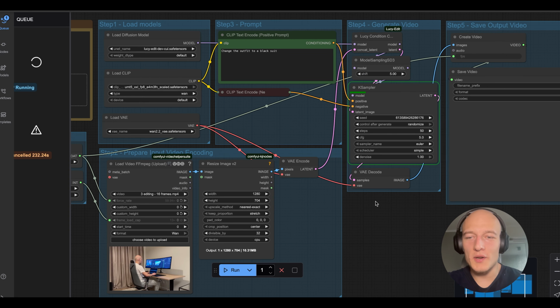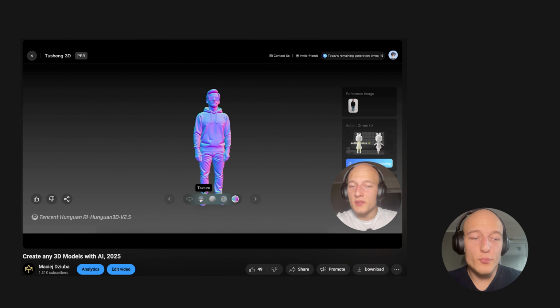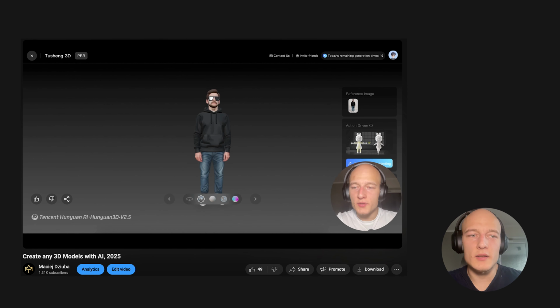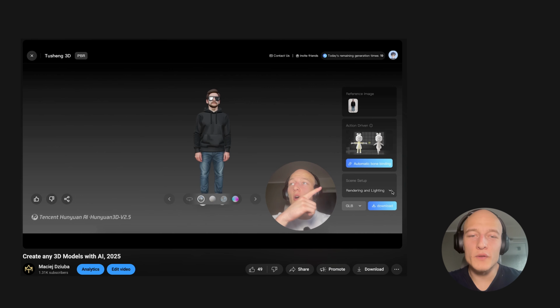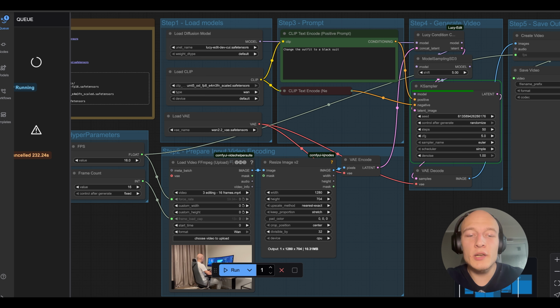But don't get too excited. I already know this is not going to be the greatest generation because this is such a small model running locally, and instead of images, this is trying to compute videos, which is so much more difficult. And just like previously when I tested 3D models like 8 months ago, in 6 months they improved so much, and I think it's going to be the same for this. So by being up to date with all these tools and actually learning how to set this up on your own computer, when these better models get released, you're already going to know how to set it up and you're going to be able to jump on it much quicker.